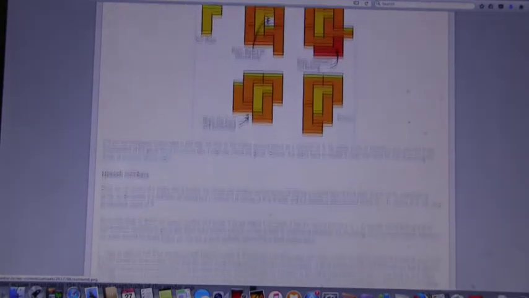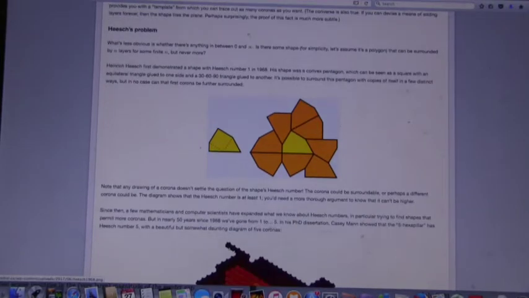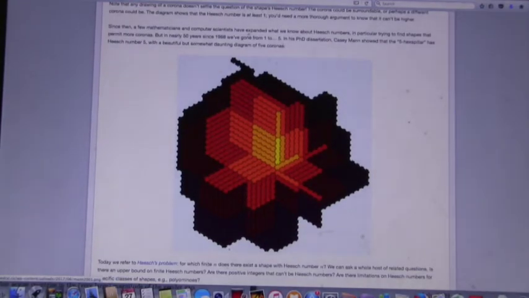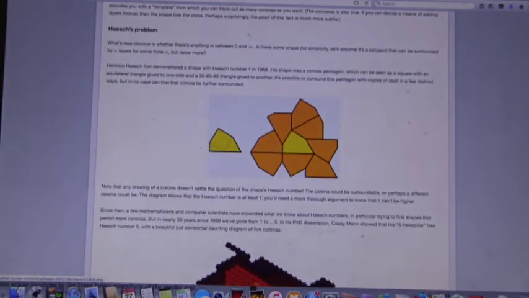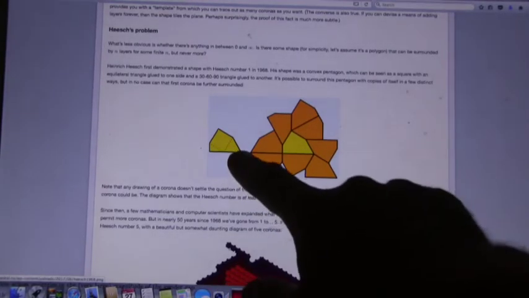And then what we're going to study is this shape here. But first I wanted to show you a neat one down here that another mathematician found. Pretty cool, huh? So we're going to look at this shape, and this is one that actually does not form a tiling, but you can see you have successfully surrounded the shape, right? Yep. And this shape is made from a square, an equilateral triangle, and a 30, 60, 90 triangle.